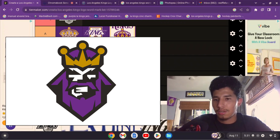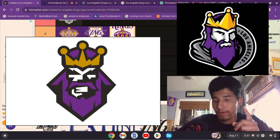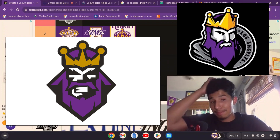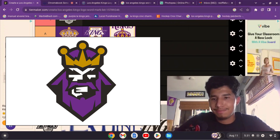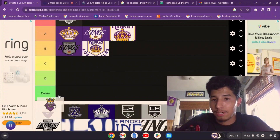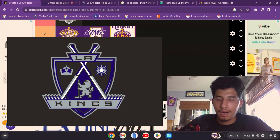Now we have the infamous 'Burger King' logo. I feel like it's kind of so ugly it's good. I actually saw someone on Instagram redesign the Burger King logo — he kind of mixed it to look a bit like the Ottawa Senators. I would really hope the Kings would use something like that, bring it back in a new style. But this logo — it's a meh. I don't want it deleted, but I'll put it in D.